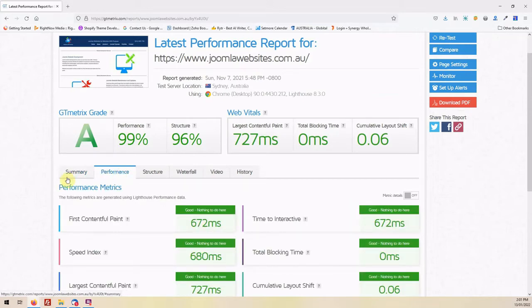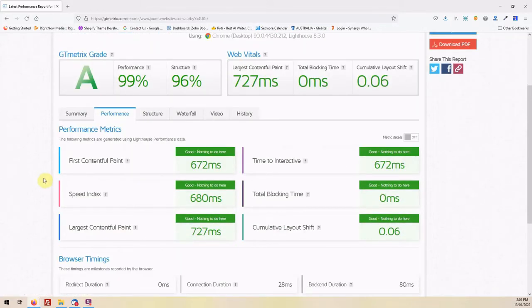If we go to performance, these are the areas that it breaks the performance down into. First contentful paint means how long it takes to get the first graphics from your website on the screen. Speed index looks at how quickly the main contents are populated.